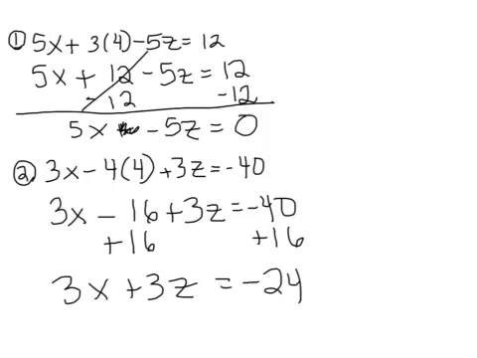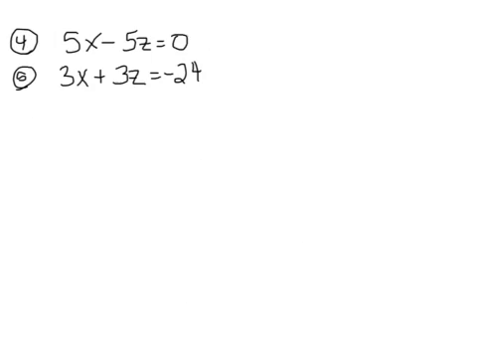How did I know to do that? Well, really my goal is to reduce this to a system of two equations in two variables. So now both of these equations only contain x and z, and I know how to solve a system with two equations and two variables from previously. I'm actually going to renumber these new ones. I'm going to call this one equation 4 and this one equation 5, just to keep my documentation nice and clean. All right, let me recopy those equations onto the next page. Here they are, nice and tidy.